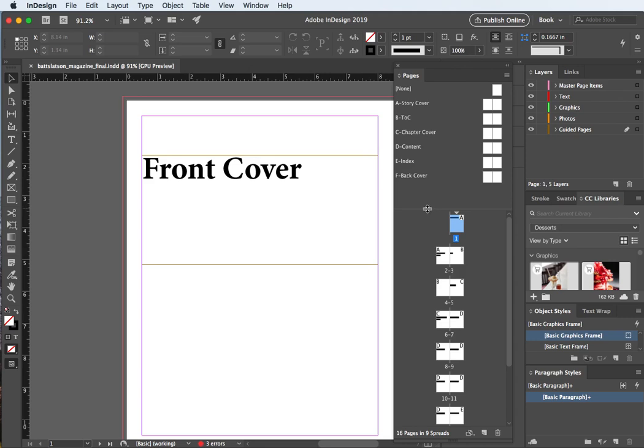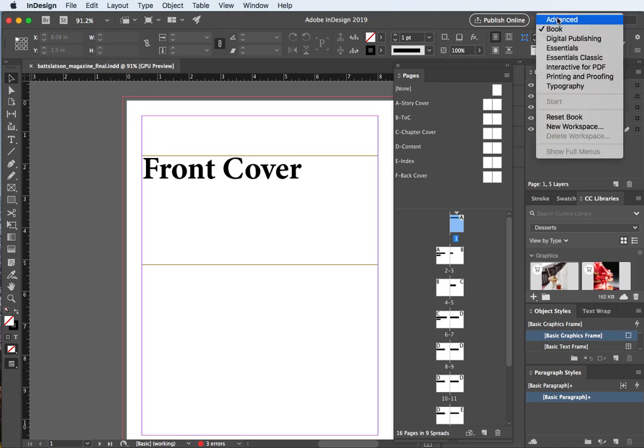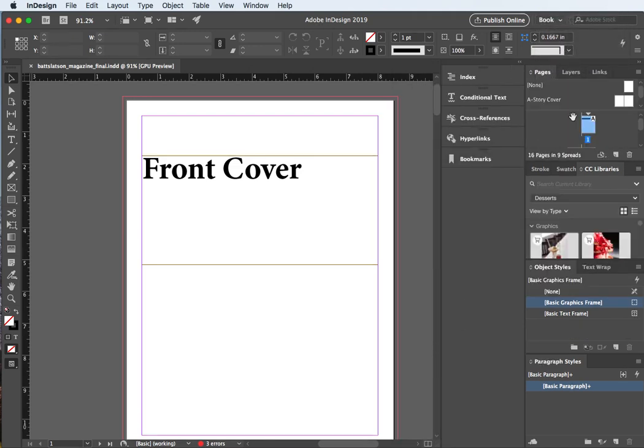So as far as our document, we have the document set up. This is at the point that we are ready to go ahead and start on our design. So as far as page setup, we are golden. Let's go ahead and go back to book, and let's hit reset book for now. And this is just so that we're ready when we get into the next video to go ahead and start designing. So as far as for now, make sure you hit save.